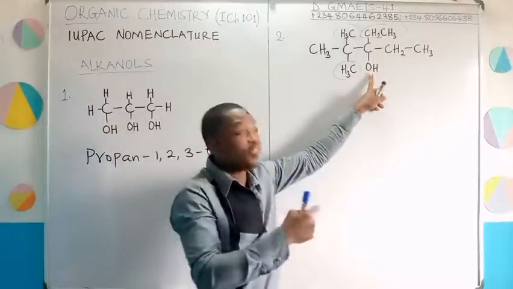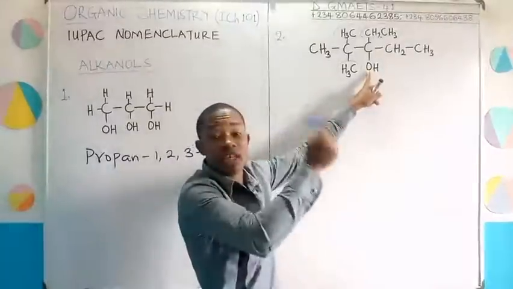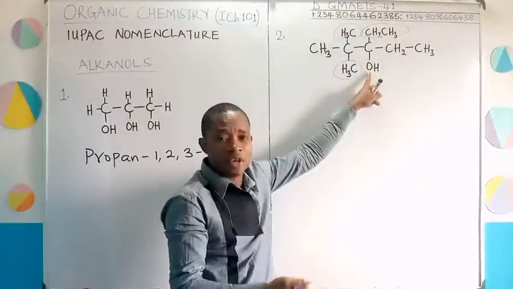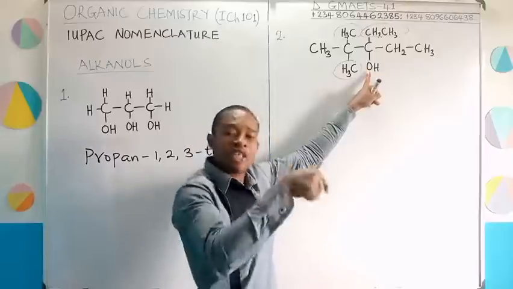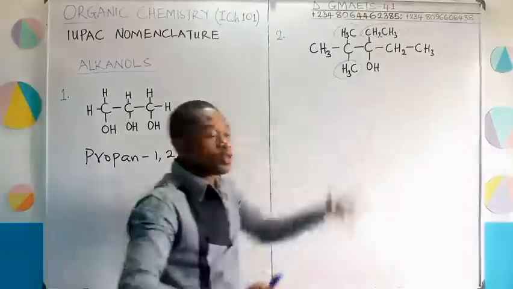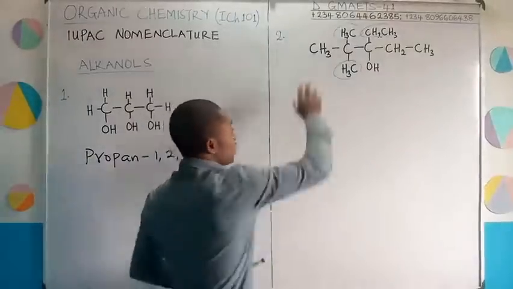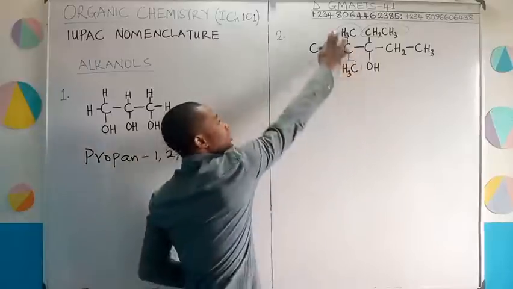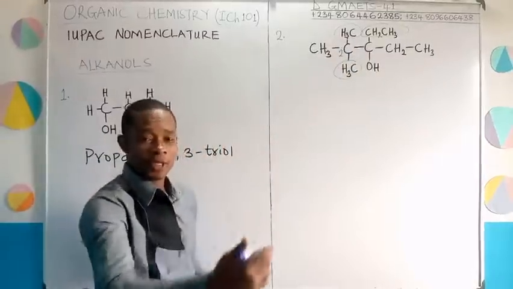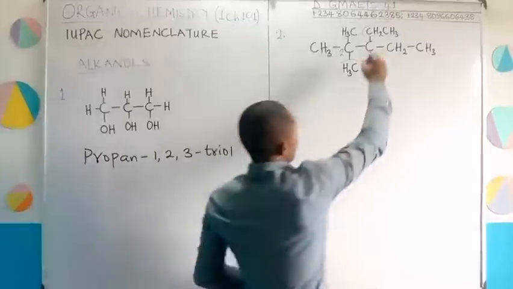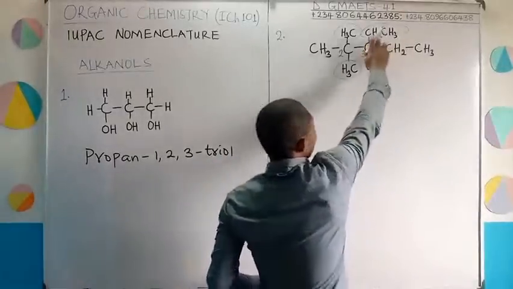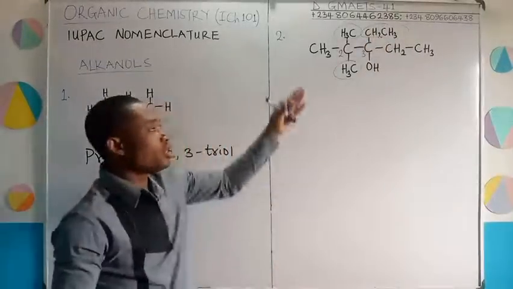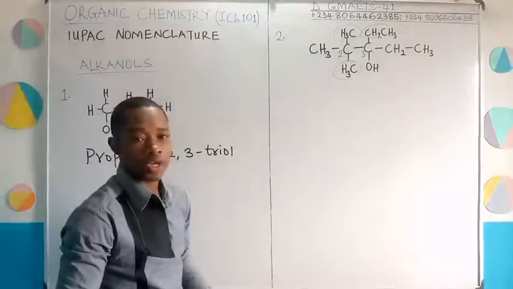Of course, you know the reason already. The OH, if it is based on it, counting can start from anywhere. Are you following right? But now that we have attachment, that attachment will guide us to know where counting will start from. Like I said, it's from left to right. So on the second carbon atom, you've got this methyl attachment. H3C is the same as CH3. And then on the third carbon atom, we have this ethyl attachment, and of course, the functional group OH.